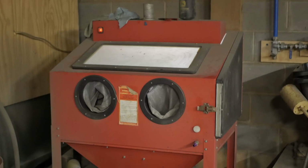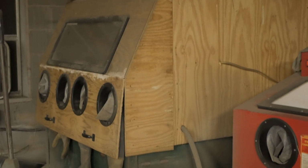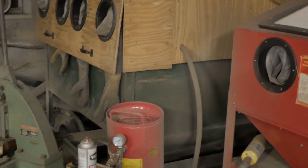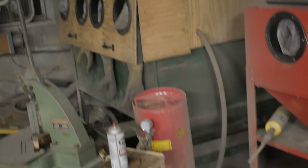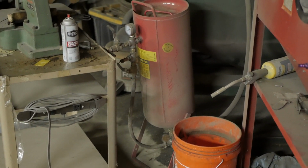If we're talking general shop equipment, there's a possibility that I'm going to be replacing something. I have 2 sandblasting cabinets that I use to prep all the parts that get powder coated or sent off to plating or whatever. Those are both dry blasting cabinets. I made my own pressurized pressure pot blasting cabinet. It doesn't work nearly as well as I want it to, keeping everything contained. The pressure pot blaster is way more efficient than a siphon blaster or a suction blaster, which is the little Harbor Freight blasting cabinet that I have.